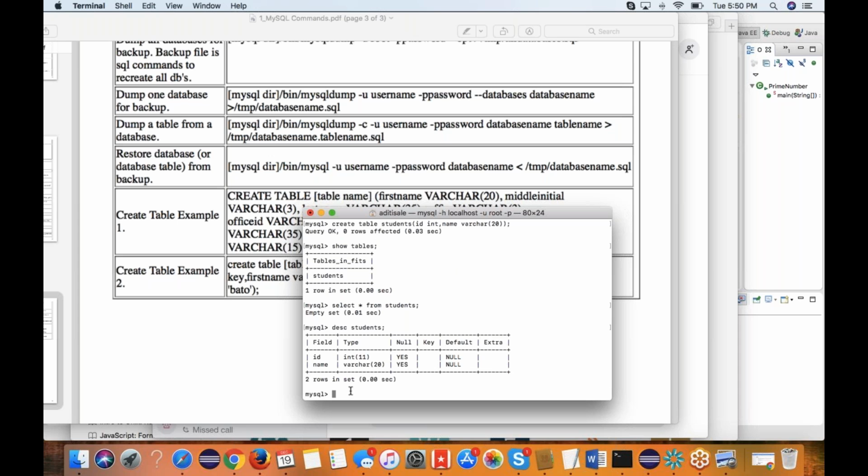Okay. Now we will insert some data. Insert into students values, inside parenthesis, 1 comma, in single quote some name. Use single quotes.